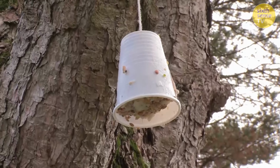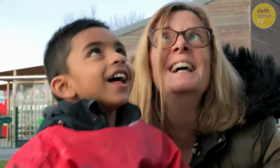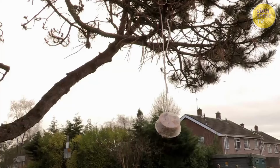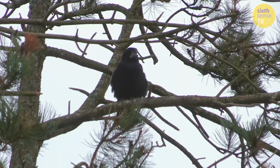Wow! There we go. Look! There we go. Careful, it's a bit prickly. Ready? Wow! All hung up, and the seed balls go on the bird table. But will the birds spot them?